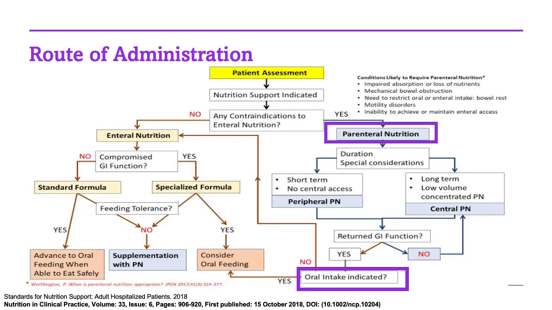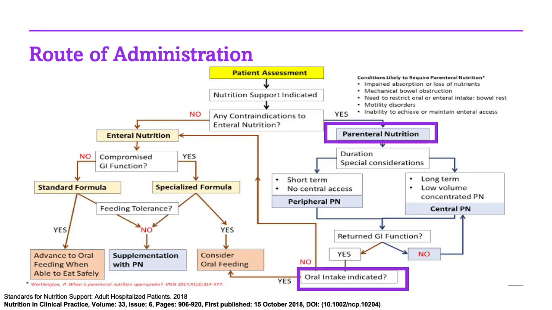Or let's say the patient has an EC fistula and they're going to require nutrition optimization prior to surgery to take down the fistula. In that case, we're going to be looking at obtaining central access and doing CPN. We want to look at tolerance of solution, so hyperglycemia. Readiness to transition. Has GI function returned? Is oral intake indicated? We want to look at the appropriateness of continued feeding. Is it appropriate to continue PN or can we transition to EN?